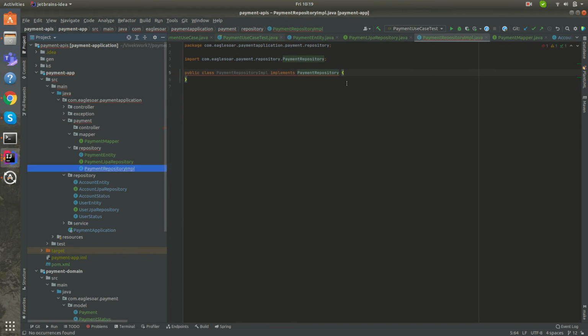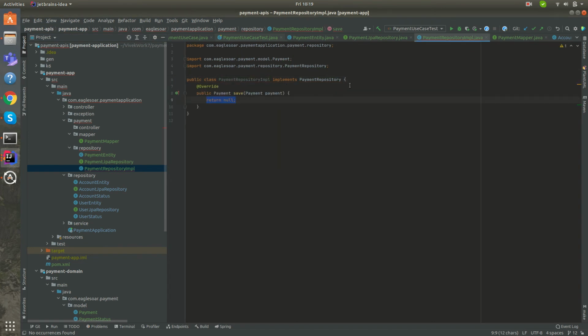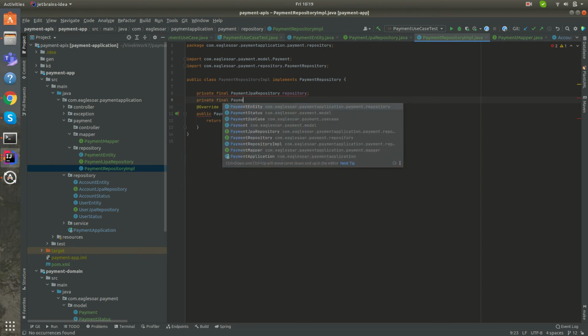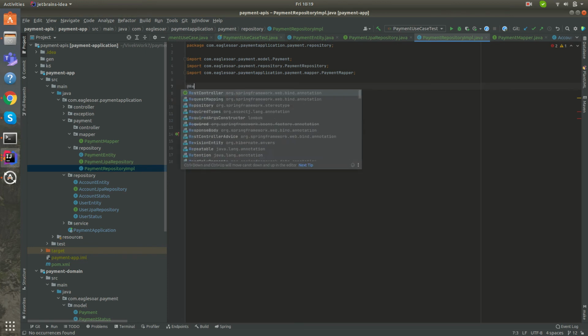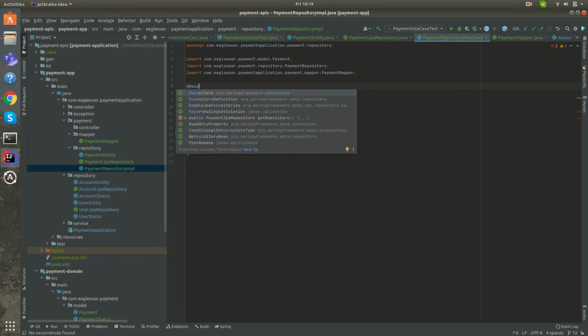Okay. All right, so now I need to implement this save, and then private final, I need the payment JPA repository. I'm saying that I'm going to save this as a part of the JPA repository, and I'm going to do the mapping when I'm going to store it. So basically, this is the repository for me.